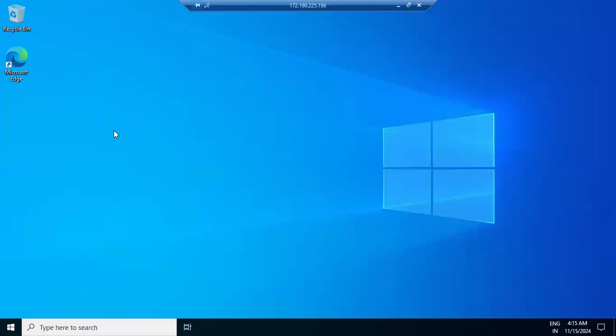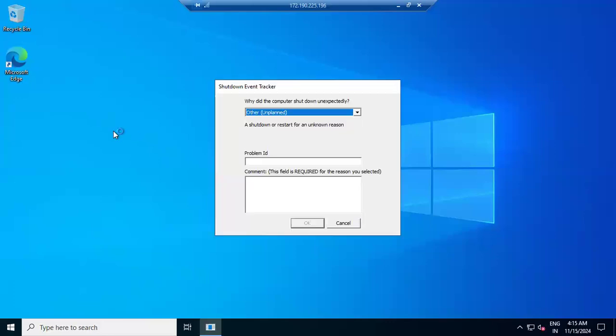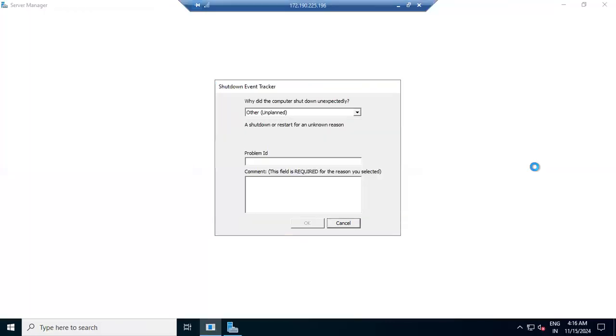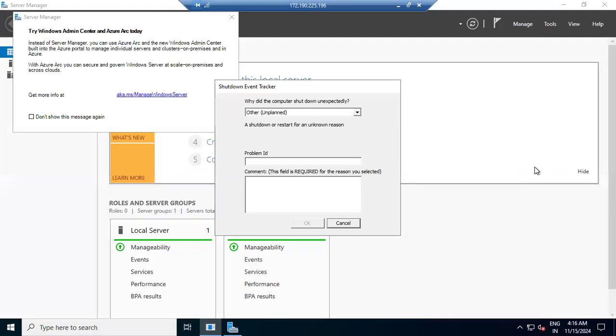Yes, have you successfully gotten in? Please wait, it will load the server. Let it make the server a web server. It will take at least 1 to 2 minutes. Please wait.